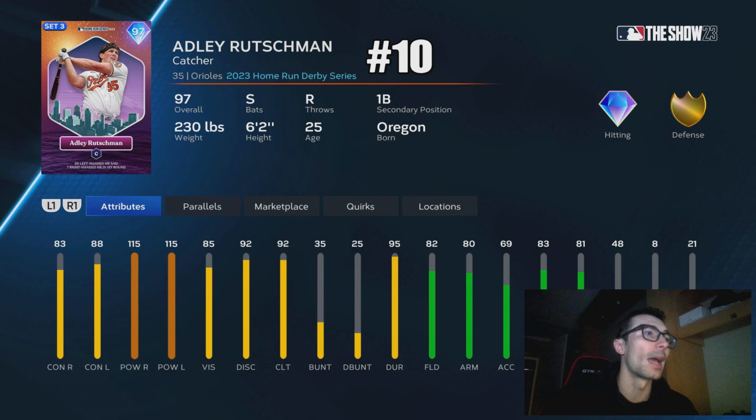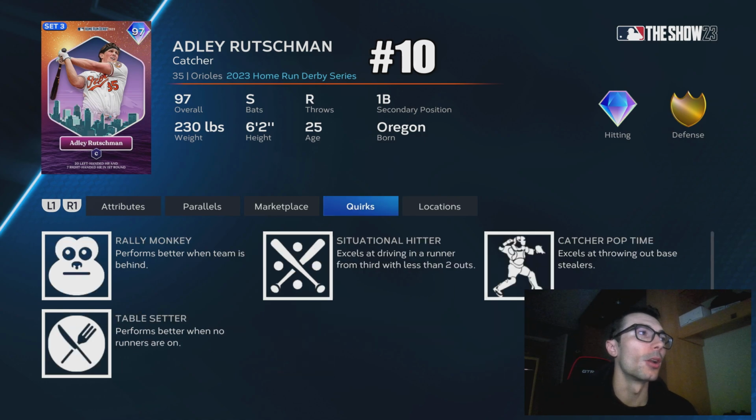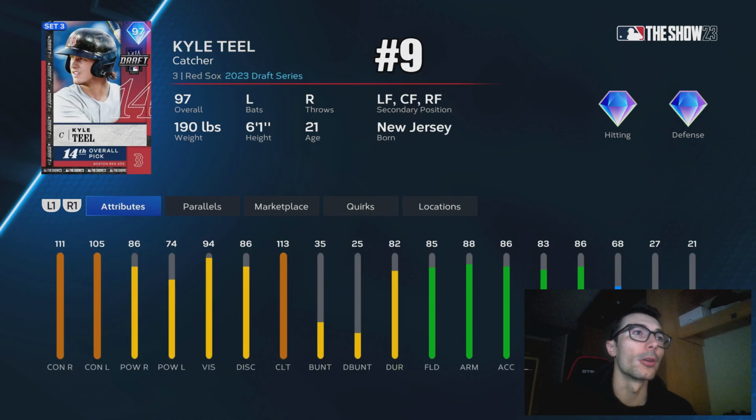At number 10, we have Richmond. This card has lower contact attributes, but he does have some really good quirks to go with it. He is an all-around catcher. He does have a little bit of speed there, great defensive quirks. The catcher's pop time quirk is going to give you better animations when throwing out runners. And he does have some really good offensive quirks. He hits fastballs. He plays better at home. Plays better when there's runners in scoring position. Plays better when there are runners not on base. He's just a really good all-around card.